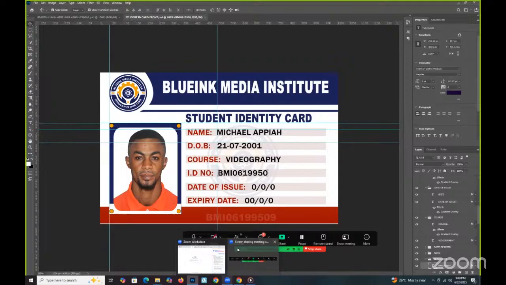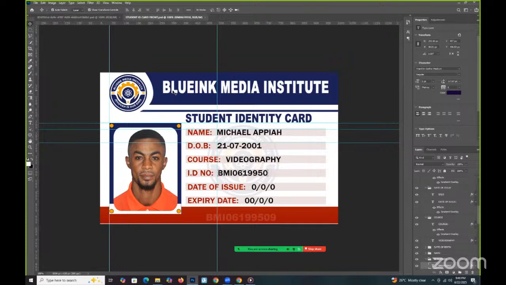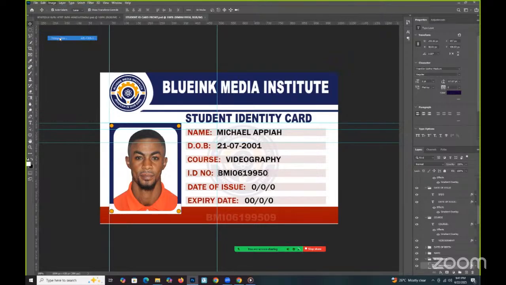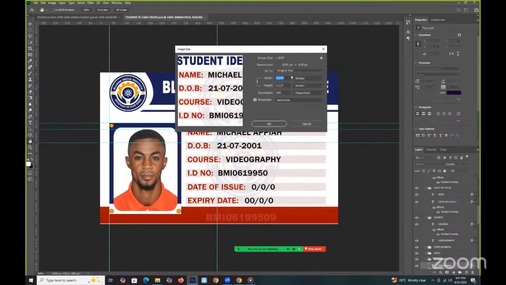All right. So now what we need to do right away is let's start creating our document. With this particular design you are seeing here, if you want to know the size of it, for example if you bring in any ID card from Google and download it, and you want to know the size, just bring it into Photoshop, and then what you need to do is come to Image here. From Image, you come to Image Size. You click on Image Size, and this is the size of this artwork.